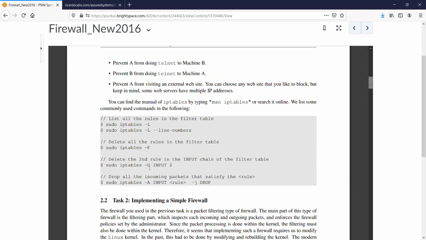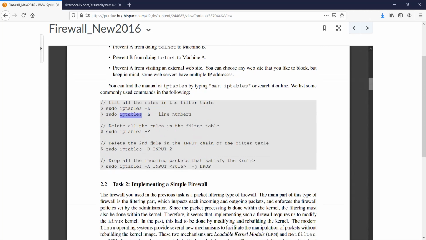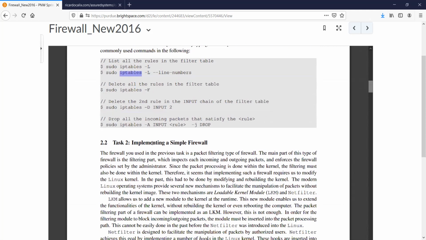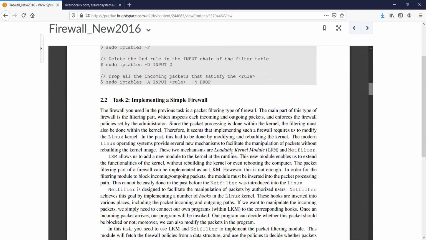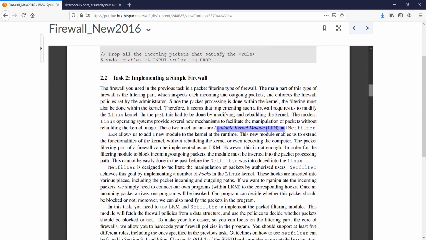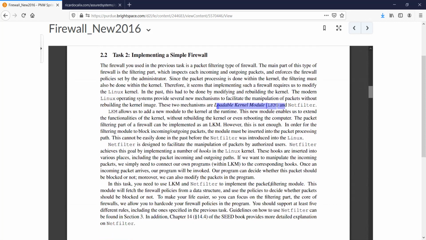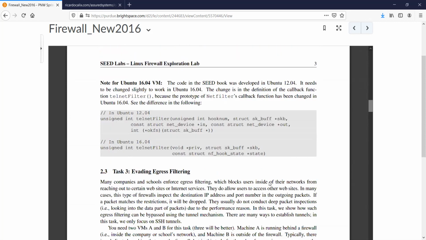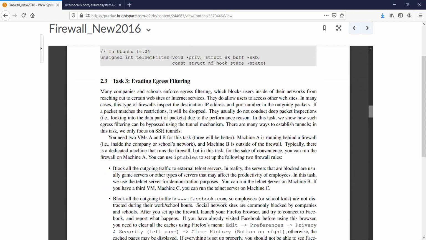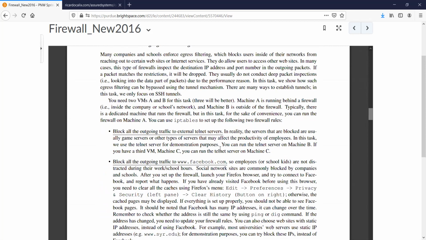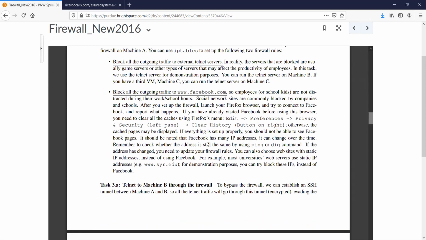You can see it talks about IP tables, so just refer back to that other document and do those 10. Wherever you see the loadable kernel module LKM, as I said, this involves a little bit of C++, so if time permits, we will come back to this at the end of the semester. But otherwise, my priority would be here.